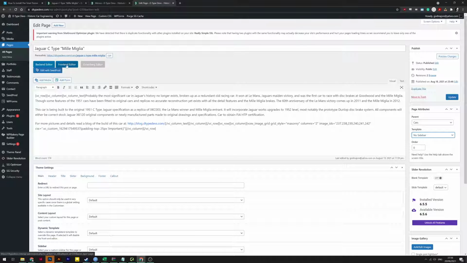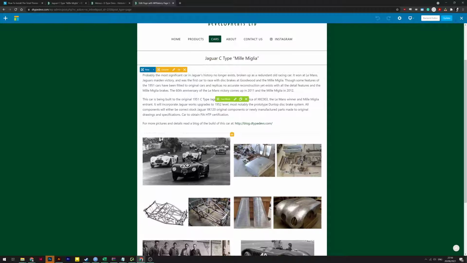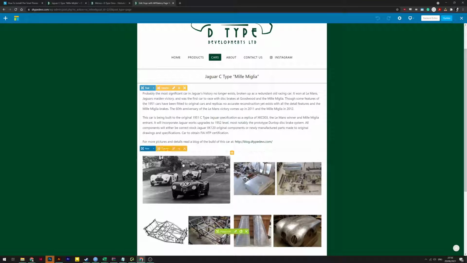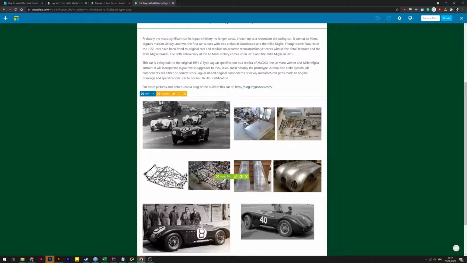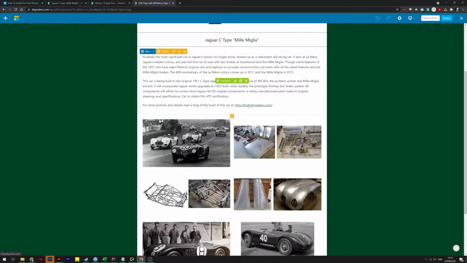At that point, you can then click on Front End Editor, and that will take us to what you see is what you get version of the page, basically. So it's exactly as it looks on the live site, except when you hover over various elements of the page, you get the option to change them. So all of these elements are contained within rows and columns within those rows. This one here is a text block. This one is an image grid. But those are just two of many different types of modules that you can add to pages.